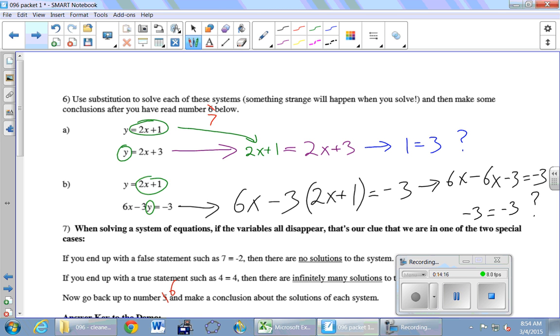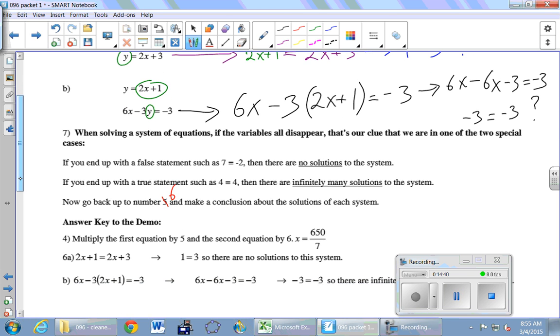What's going on here? Okay, so the first thing is that we know we're in one of these special cases because the x's just disappeared. Normally there would still be an x left over and you'd solve it and you get x equals some number. But if the x's all disappear or if the y's all disappear, every variable disappears, then we're in one of these special cases. It's either parallel or same line twice. So let's go to 7. Ben, could you read 7?